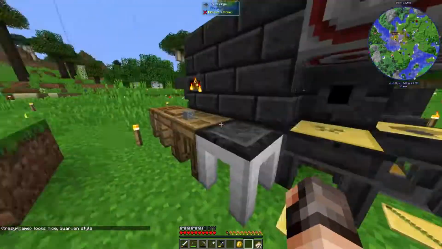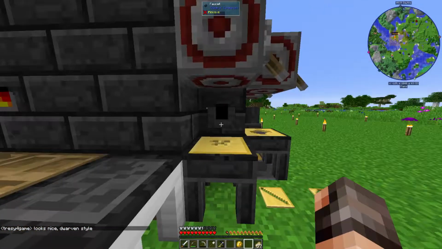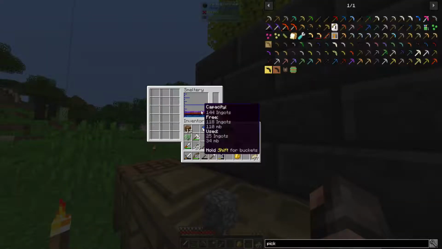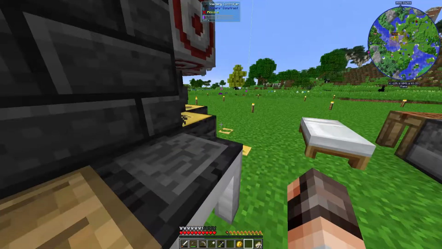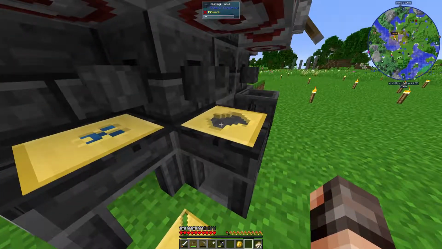Change over the material in here first. So change that to there. There should be enough cobalt to go in it, and then we'll put some iridite in there as well, hopefully. So molten cobalt, that's making up that. So we'll change that to manyullyn, and that is cooling, so that's fine.